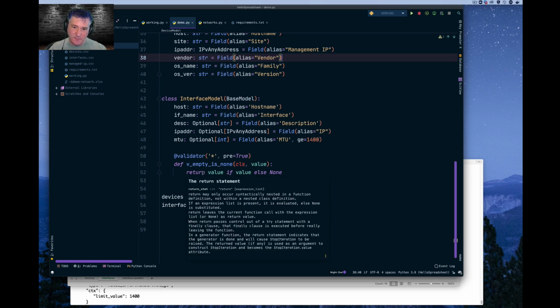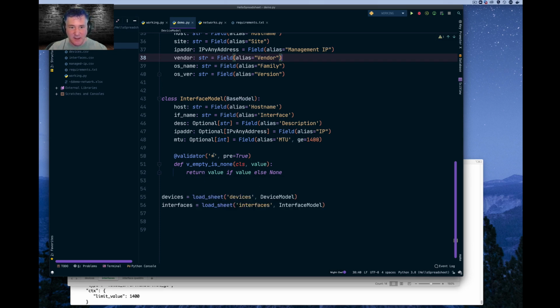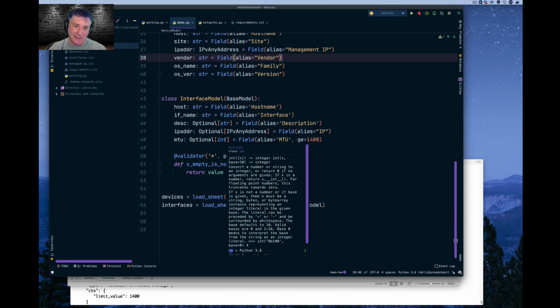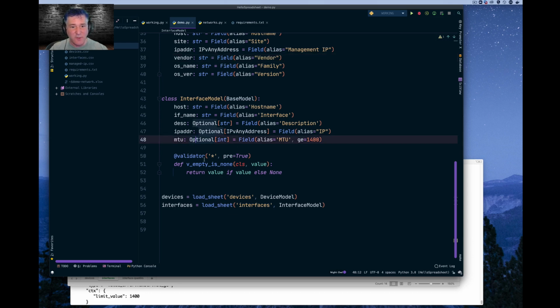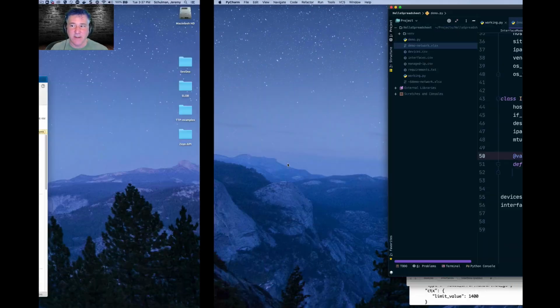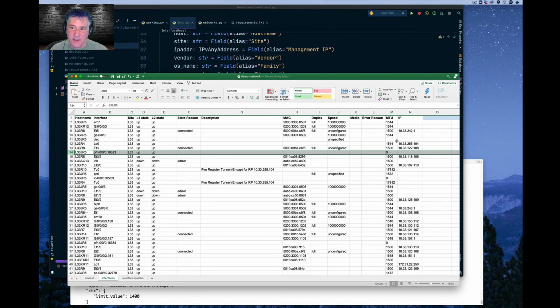So what do we do about that? Well, we could do a couple different things. We could clean up our spreadsheet to delete the zeros. We could make another validator or something to manipulate the MTU value in advance. So let's see, what should we do? I'm going to just clean up the data because this might be something we need to do. So let's get rid of every row that's 0 here. Let's just delete it.